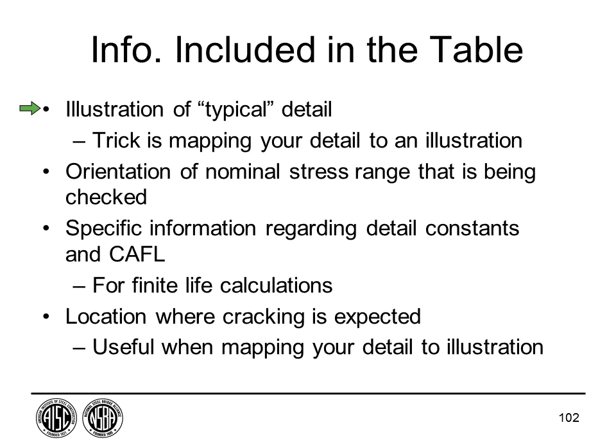Now there's a table that has a lot of information that we'll take a look at here that has typical bridge details. The challenge by far is trying to map what you have to what's in the cartoons or the illustrations. We have to think about how the stress is oriented. We have to think about what information is given in the tables. Are we doing finite or infinite life design? And where would the cracking be expected? If we can think through those, then we can have a pretty good idea of how to map our detail to what's in the manual.